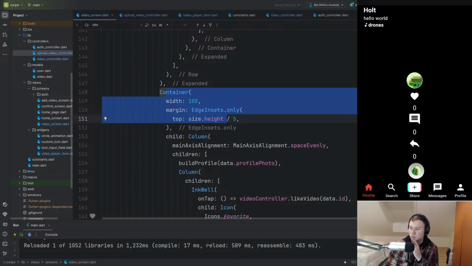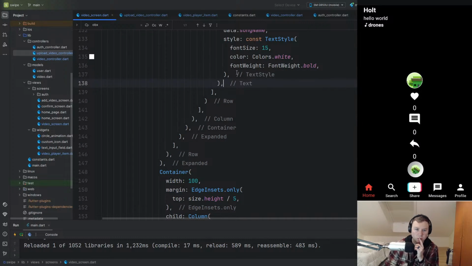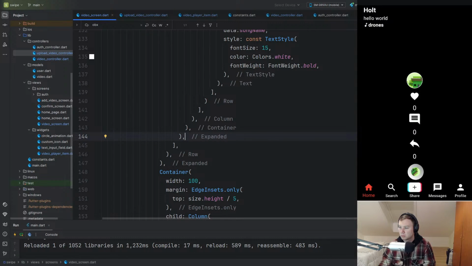Let's see. 1, 2, 3, 4. Oh, so I think I just put it, let's try that again.